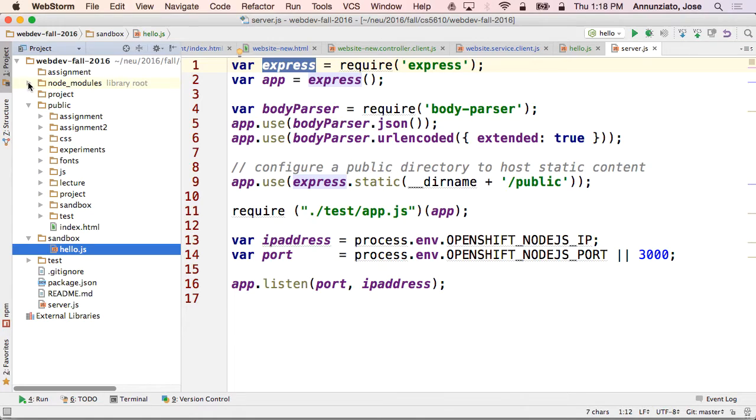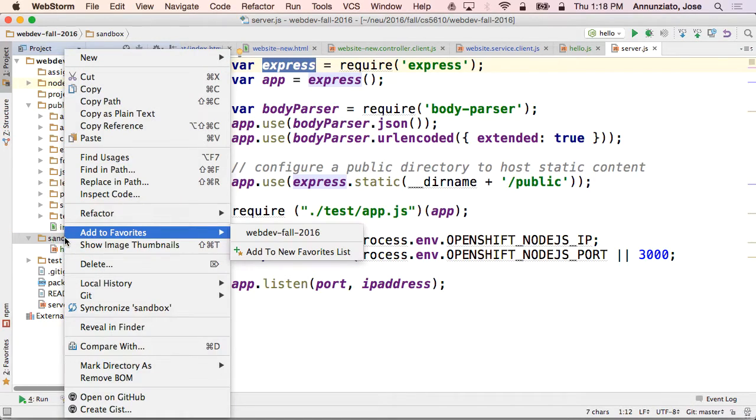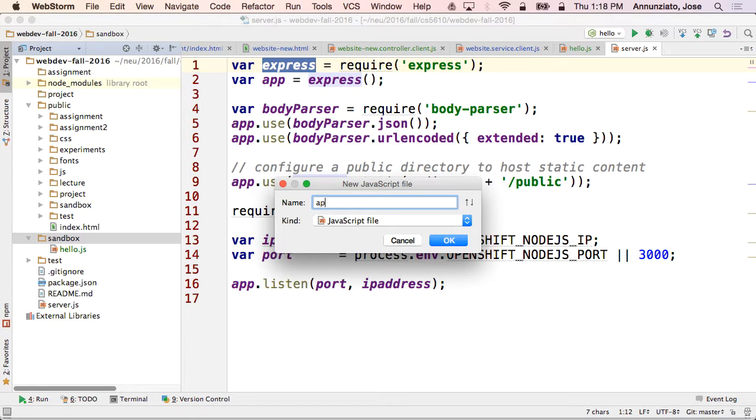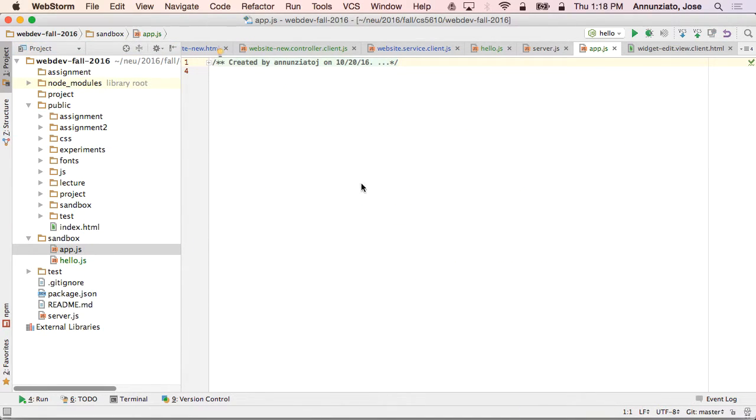And let's create here in hello.js. What we need to do is create modules that implement certain things that we need on the server side. So for instance, we're going to be creating a module in your assignment and in your projects. You'll be creating modules called, for instance, app.js. So this will be one of the modules that you're going to be creating in your assignment that allows you to create all the code that you need for your server-side technology.